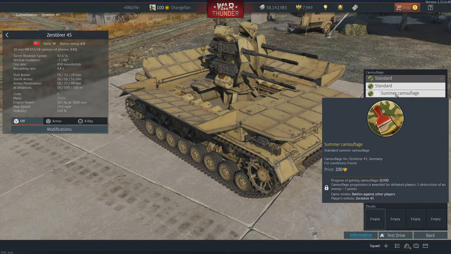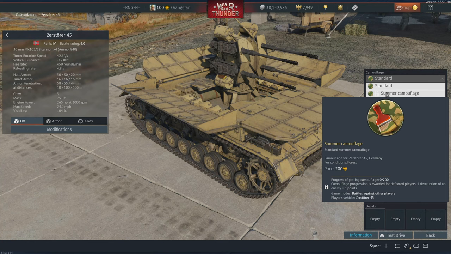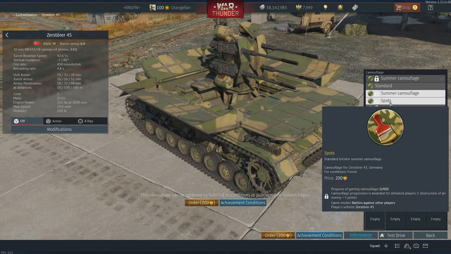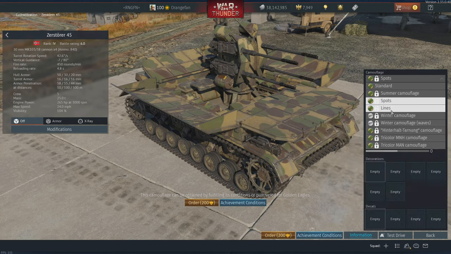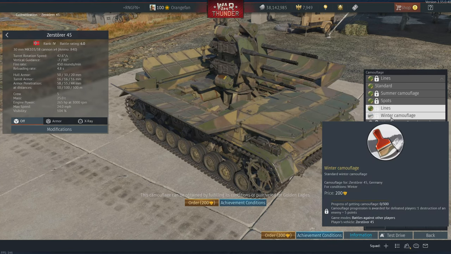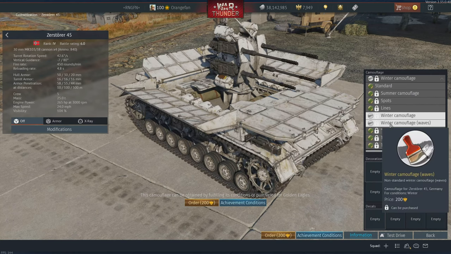We got your standard summer camouflage, and then standard summer camouflage in the description. But summer camouflage for 200 camouflage points, that's a good one. Spots for 400 camouflage points. Lines is 500 camouflage points. Winter camouflage is 300, so I don't know why they're not in order. I mean, I get they just put them in the traditional order, but anyway.